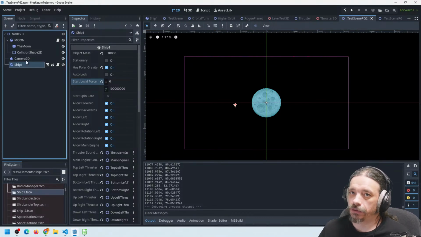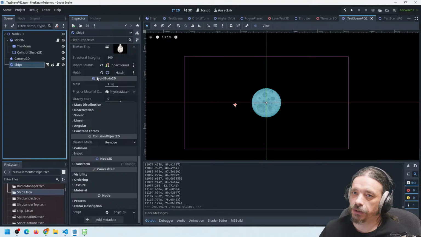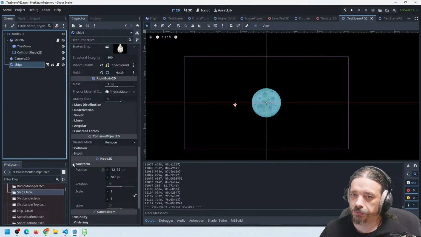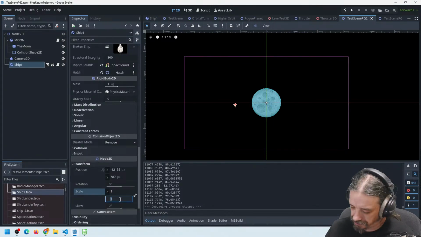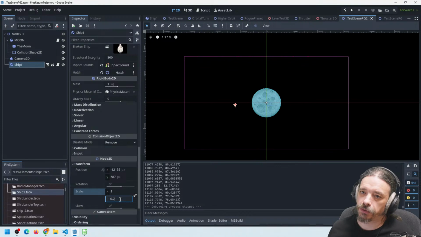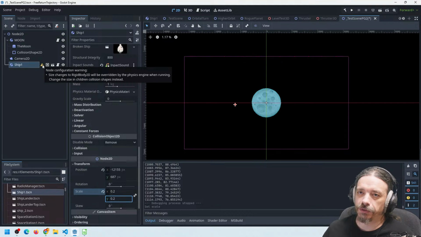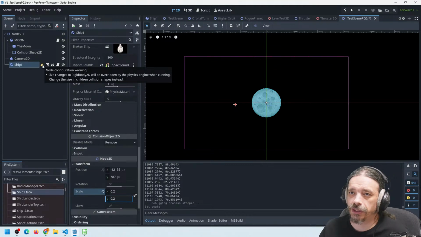But when I go on the ship and I say, oh, let's scale this down, like 20%, 0.2. Yes, I still have this problem. Node configuration warning: size changes to the rigid body 2D will be overwritten by the physics engine when running, change the size in children collision shapes instead.